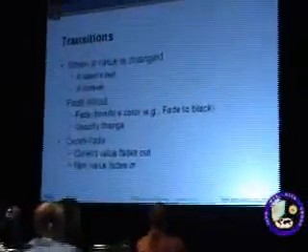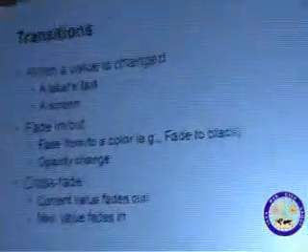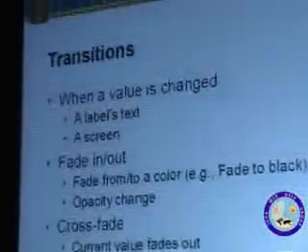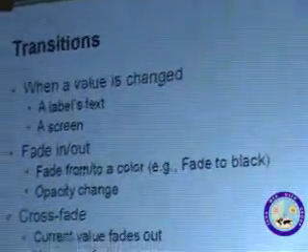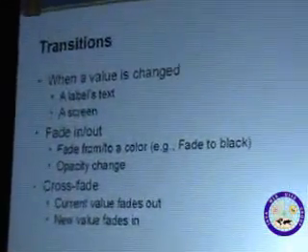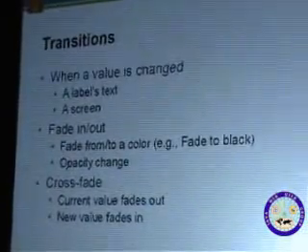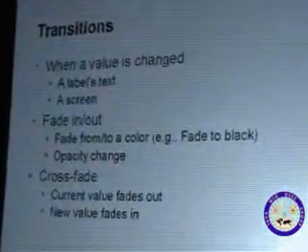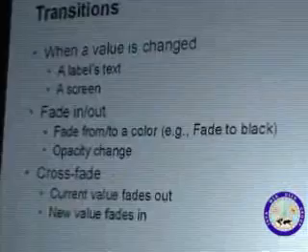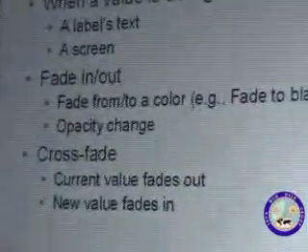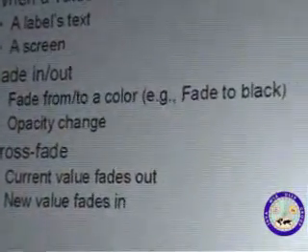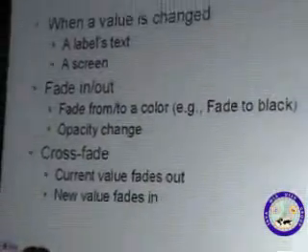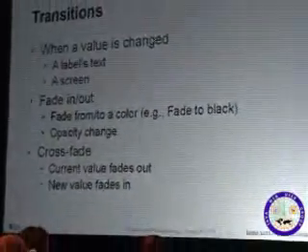Those are the transitions. So the transitions must be used, and I say must be used, whenever you are changing a value in a component that remains on the screen. When you are changing the text of a label, the text of a text field, an image in an image container, whatever, apply a transition. So the transitions, there are various kinds of transitions, but some of them are really easy to implement, and they look really good. I'm talking about the fading and the fade out.